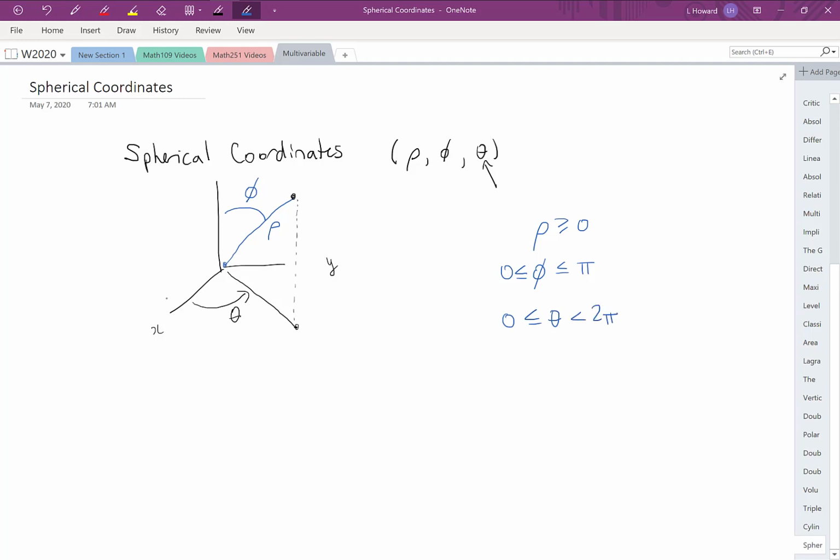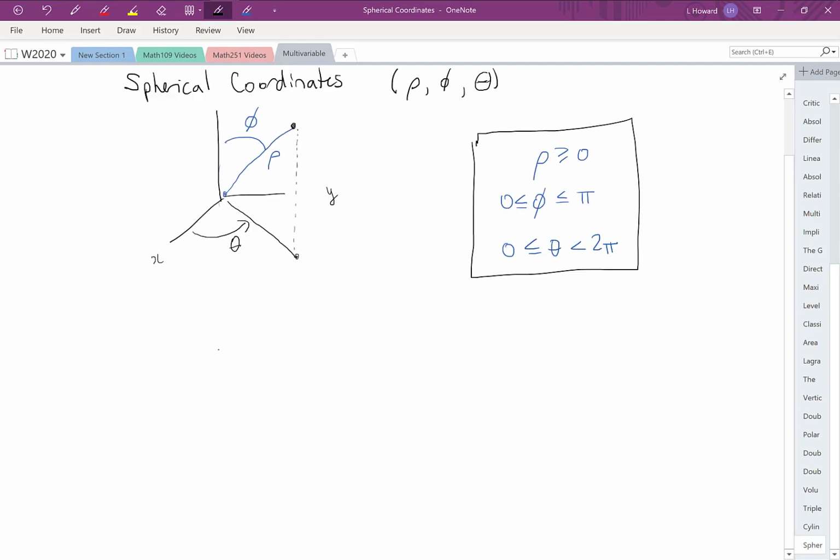So if you had a point over here on the left side of the diagram, you would actually be using a theta value that's bigger than pi to capture the left side of that diagram. You never need a phi value that's bigger than pi, because phi just represents how far you're tilting down from the z-axis. So you only need 180 degrees of tilt downward to capture that. And then theta lets you rotate around if you want to capture points on the left side of the diagram.